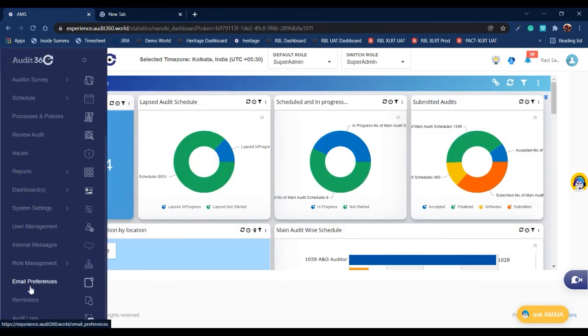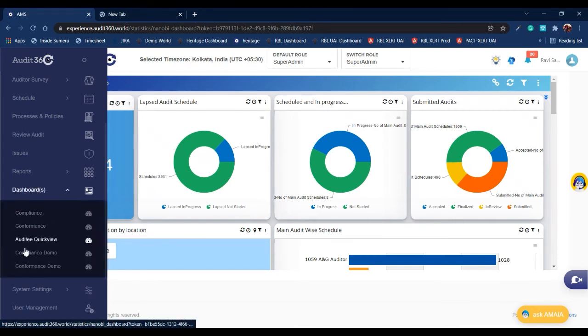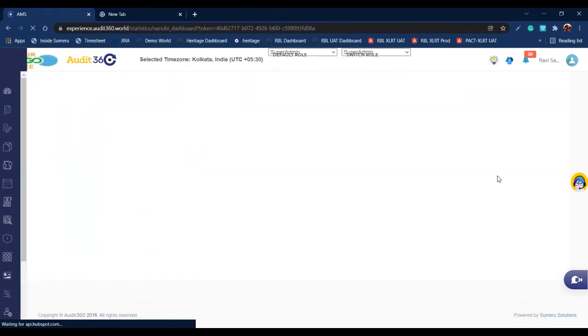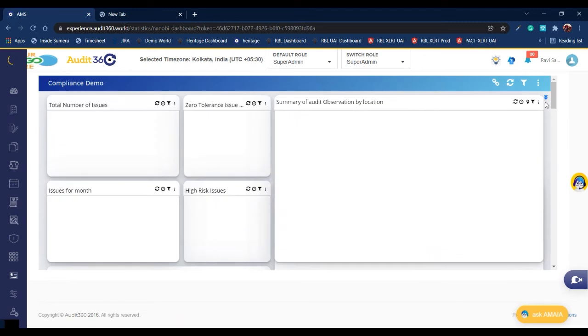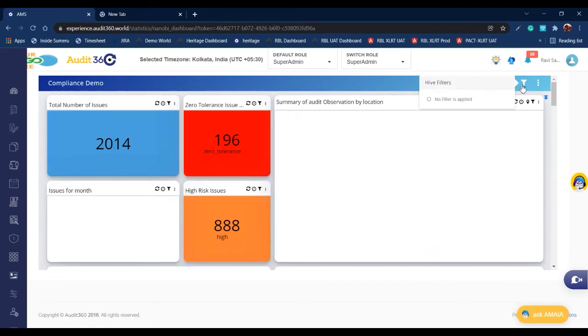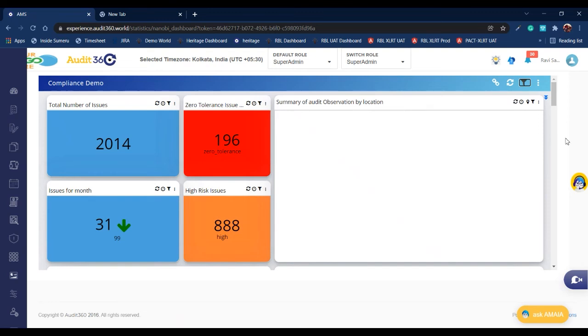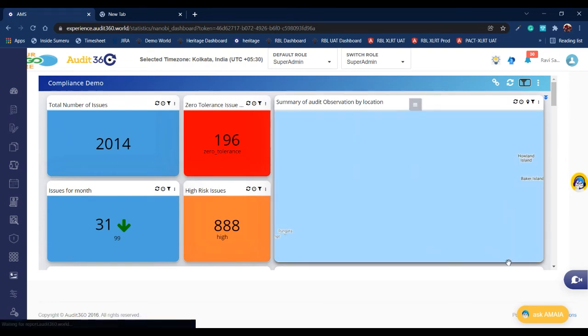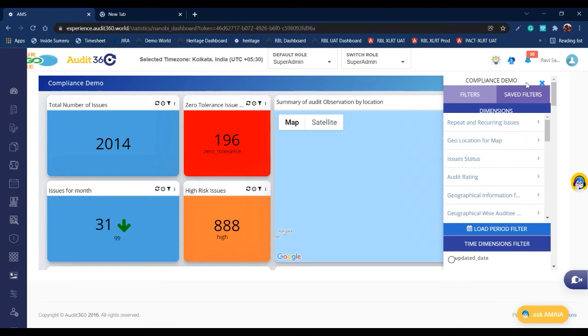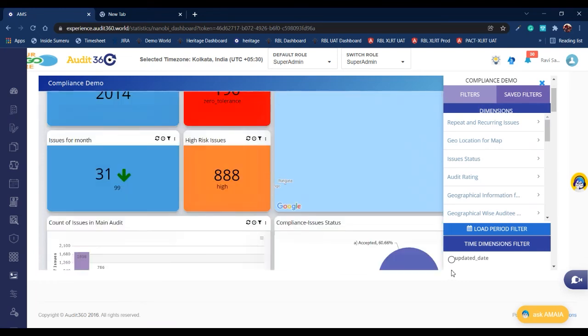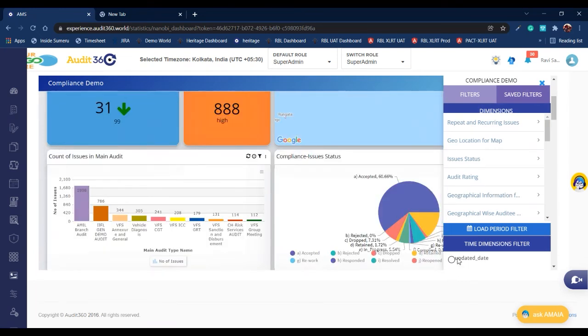Suppose I go to conformance, and there I go to compliance. So here you will get options for updated date and the created date as well. The updated date you need not select.